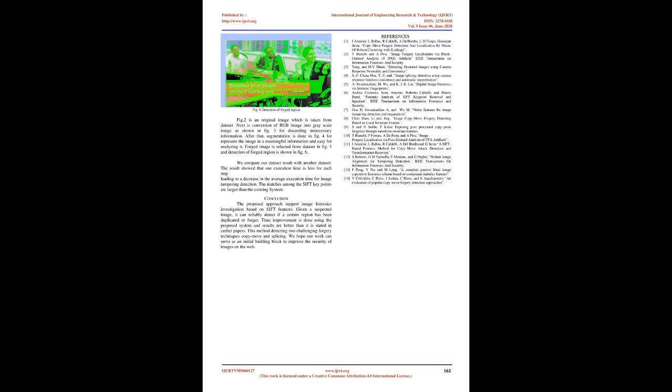Conclusion. The proposed approach supports image forensics investigation based on SIFT features. Given a suspected image, it can reliably detect if a certain region has been duplicated or forged. Time improvement is achieved using the proposed system, and results are better than those stated in earlier papers. This method detects two challenging forgery techniques, copy-move and splicing. We hope our work can serve as an initial building block to improve the security of images on the web.